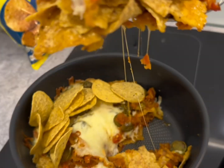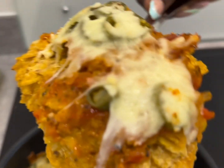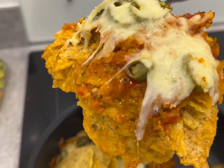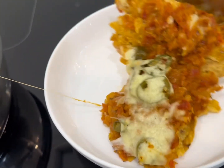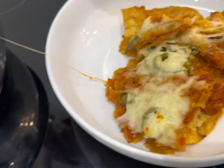But yeah, get a big scoop if you're having a movie night or you just want something light, something fun. If you want to make something fun, this is a very, very fun recipe, okay? So much fun, and everybody can get involved. I'm just gonna plate that up, and look at that, guys.